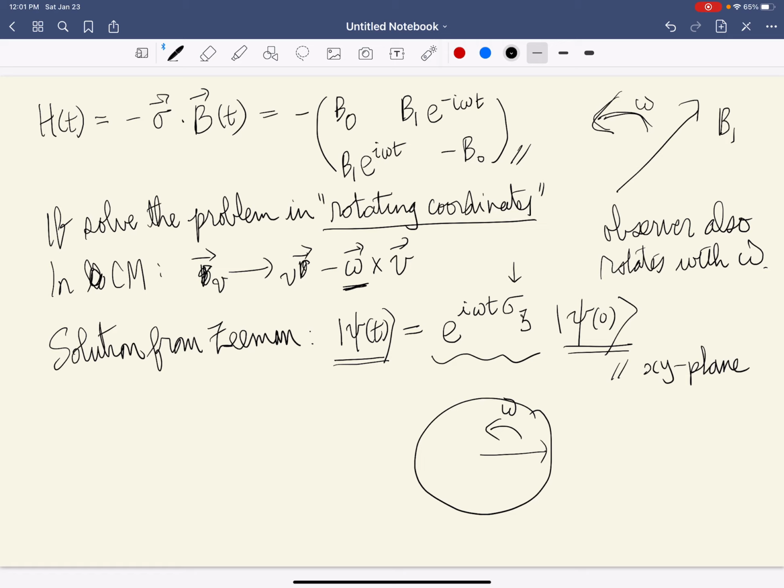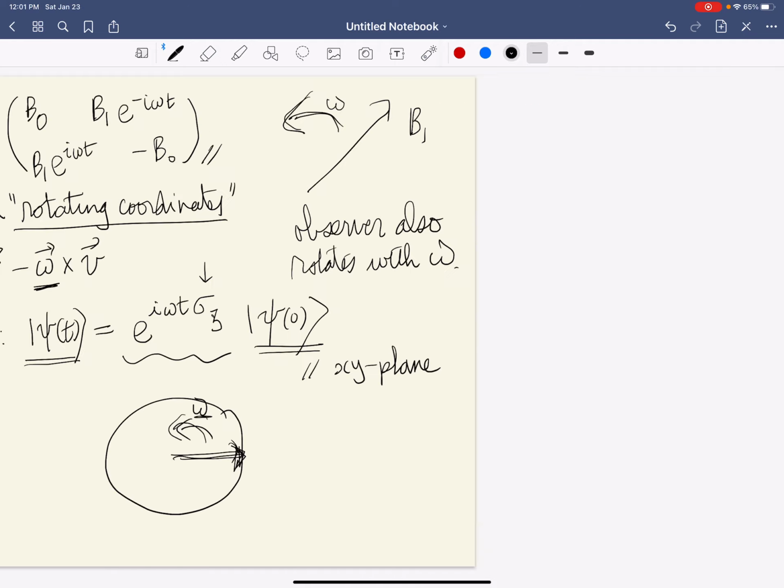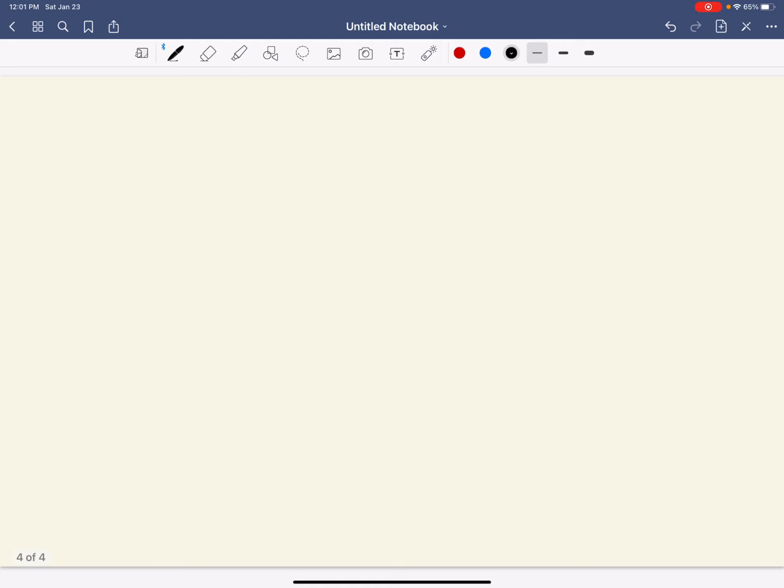Okay, so that was precisely the solution that we got in the previous video, talking about the solution to the Zeeman problem. And one can also view that solution as a way to go from the frame where the spin is held stationary to the frame where the spin is rotating at this angular frequency. Okay, so that was the rough idea that Rabi must have had. So how did he actually implement it?